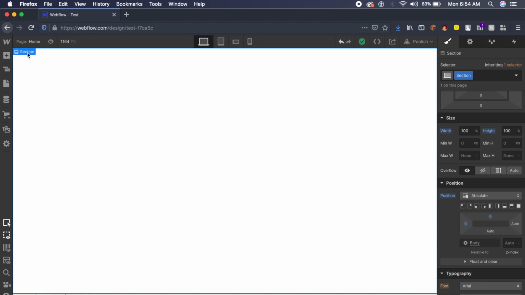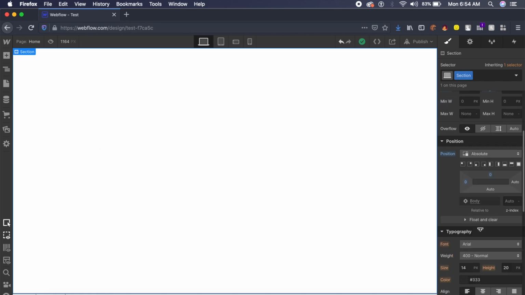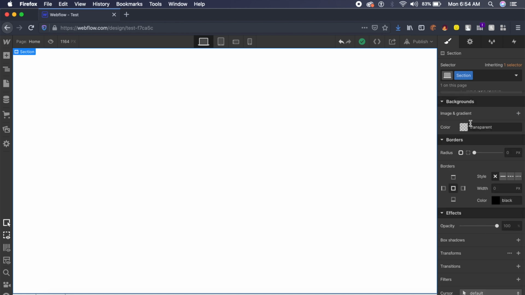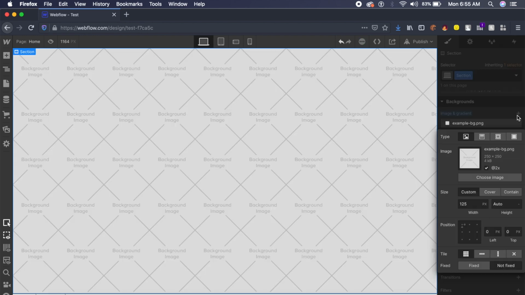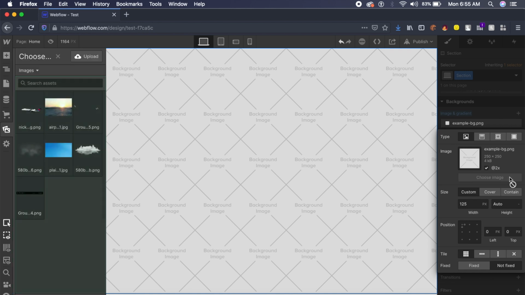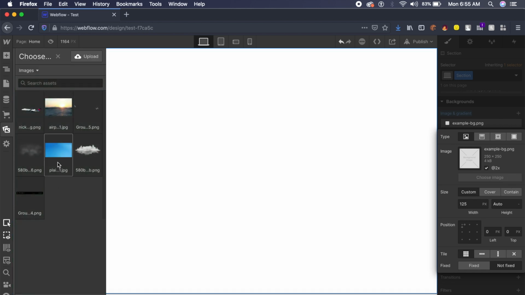As you can see, section has already been selected, and if I go down, I'll see this backgrounds tab here, and inside this, if I click on image and gradient, there is this background image tag here, and I can choose any image from my uploaded images right here.